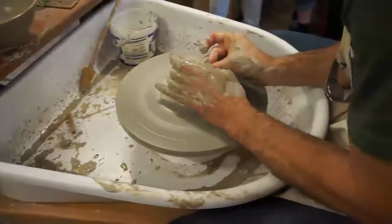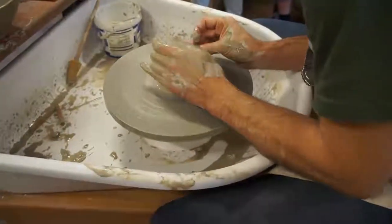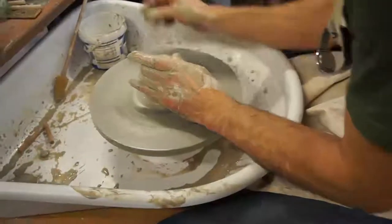They've done commissions before now, making hundreds of doorknobs for people as well. Cupboard knobs, using this technique as well. So you can see how it lends itself to different uses.